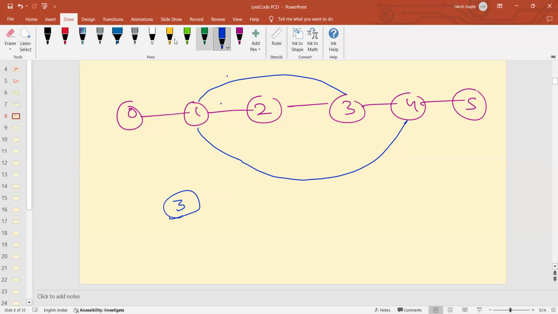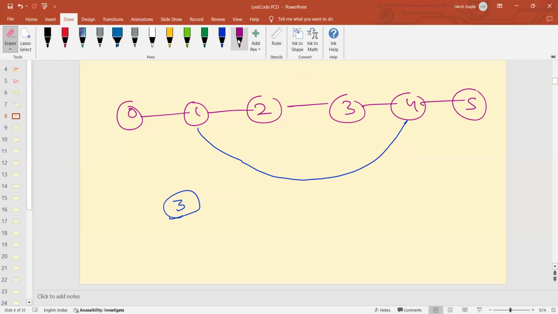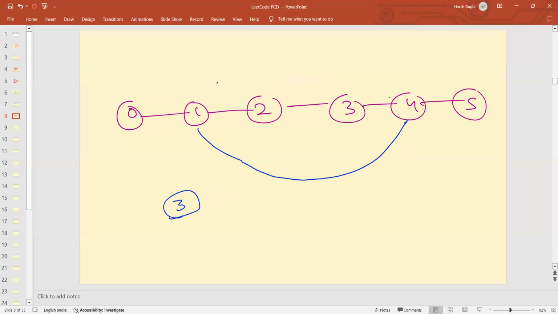If I have an edge something like this, let's suppose... one thing that is very much clear is that if we have an edge something like this and we are starting at some nodes in between, so if our starting node for any of the queries is between 2 or 3, then we know these are something that we should not take, because even if we are starting at 3, the maximum that we can go is 4, because of that statement that was given.